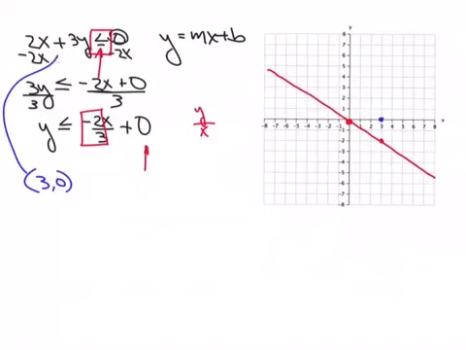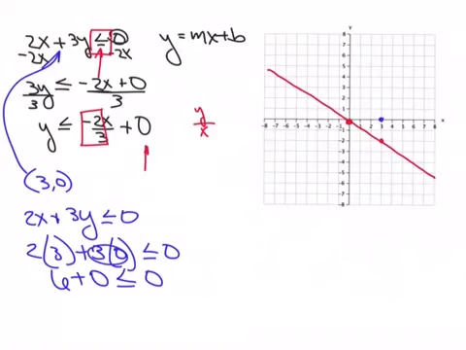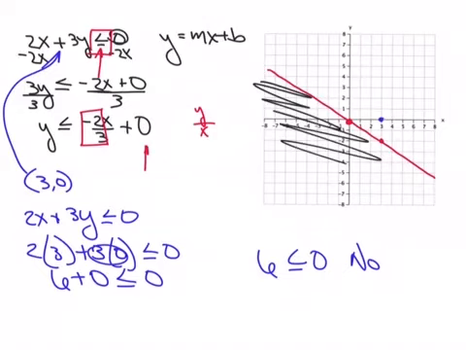And let's plug that number into this original equation. 2x plus 3y is less than or equal to 0. So let's put a 3 in for x and a 0 in for y. And we get 6 plus 3 times 0 is 0, is less than or equal to 0. So the question is, is 6 less than or equal to 0? No. So that means that this point does not work, which means no points above here work, which means the answer is all the points on the other side of the line. So you just shade like that and you're done.